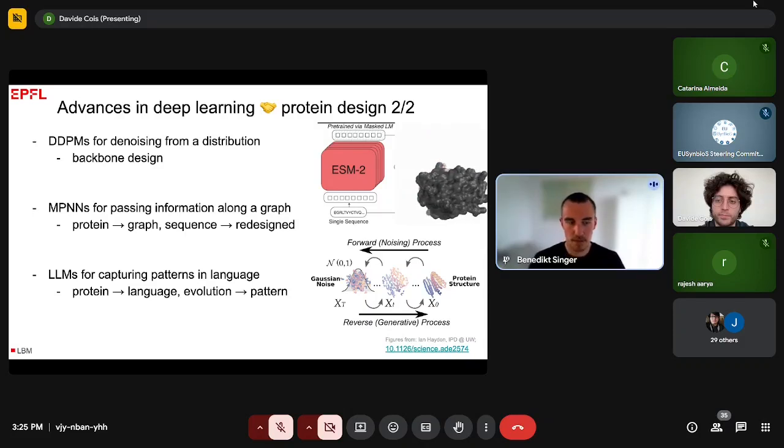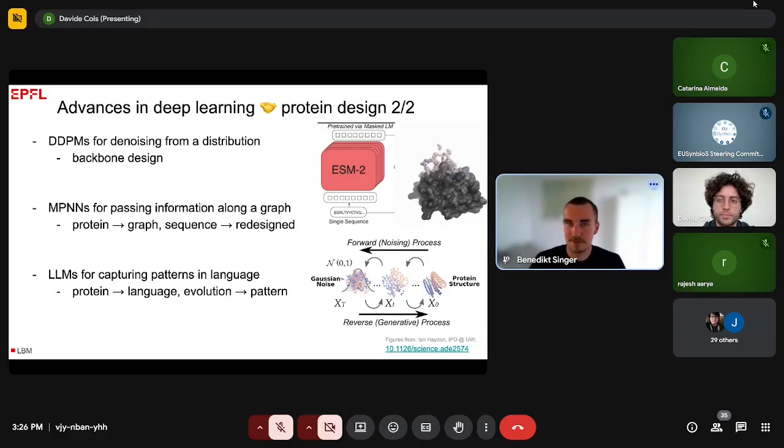And it also turns out that this can be used for reflecting very subtle evolutionary signals in very big protein alignments. And it can also be used to predict the structure, because we know that sequence leads to structure. So these three different hallmarks of deep learning have really gone along together with protein design. I will not mention these architectures anymore, but I will do a lot of name dropping of what models we use these days. I will maybe mention one does one thing or the other, but in the end, they all can be traced back to these architectures, except maybe for a very few other ones.